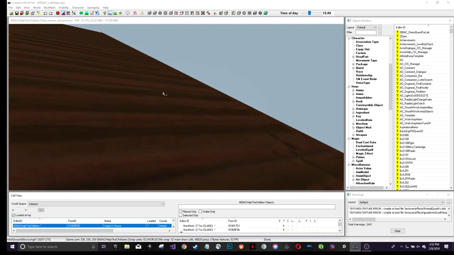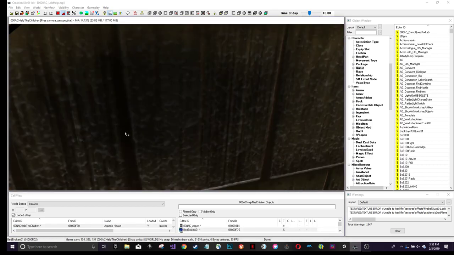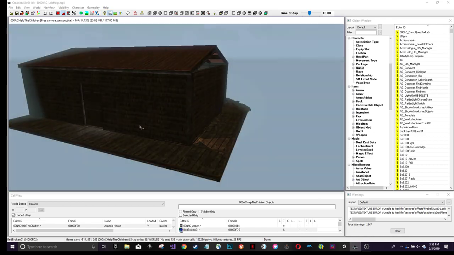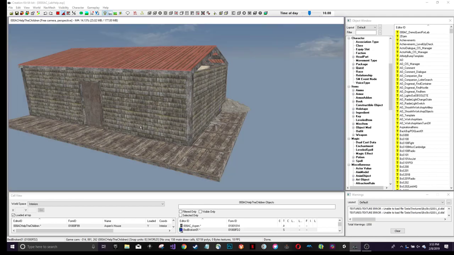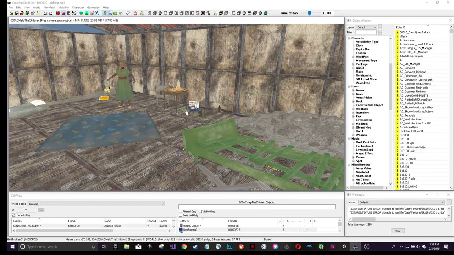Okay, so we're going to pick up back where we left off today. We'll turn off our lighting. Oh yeah, hotkeys, in case you guys forgot. A turns on and off your lighting, and 6 turns on and off your sky. So if you want to see your game with no lights at all, because you just want to edit meshes, just hit A and 6 until it looks totally flat and washed out, and that'll do it for you.